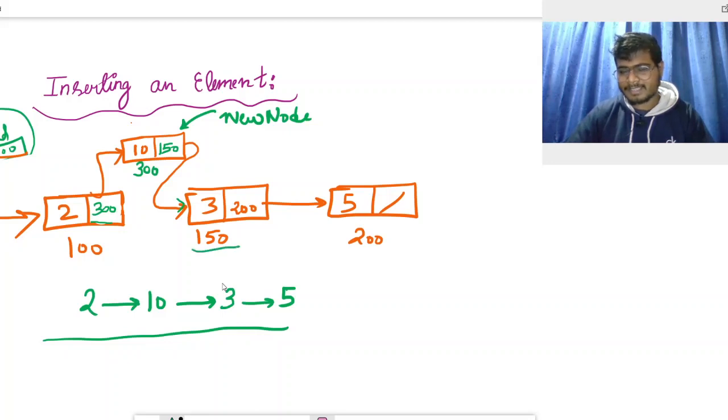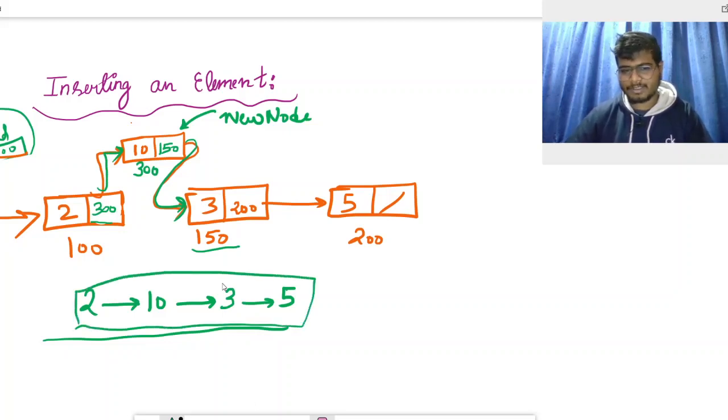And this node's address was kept in the head's next, so we can access it from there. You understanding it? And after this link is made, we can come to the head's next and make it the new node, so that effectively it becomes this.